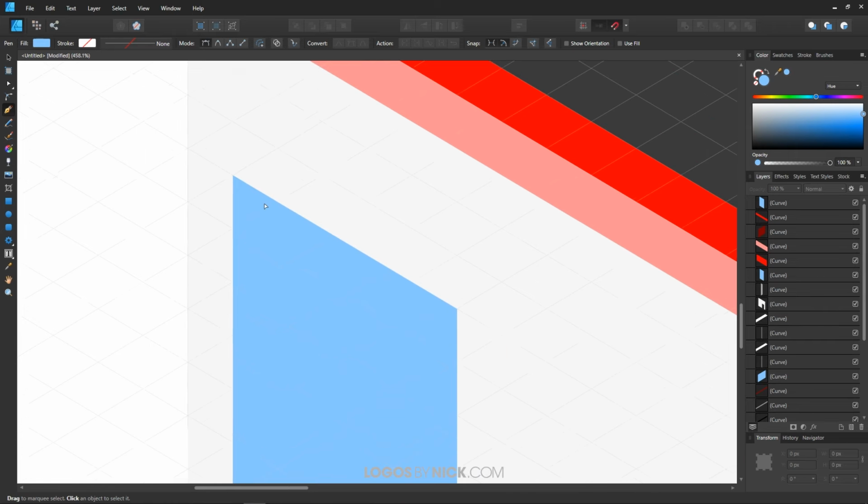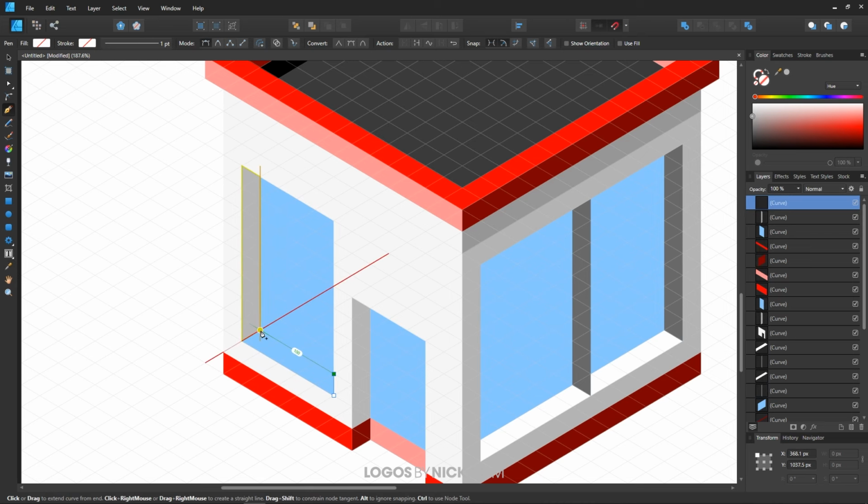There we go. And for this one, I want to make this the same shade of gray that this is right here. So let me press I to get the dropper. There we go. Back to the pen tool. Deselect, create another shape going in here, and this one is going to be white. So I'll make this white. There we go. We deselect everything.